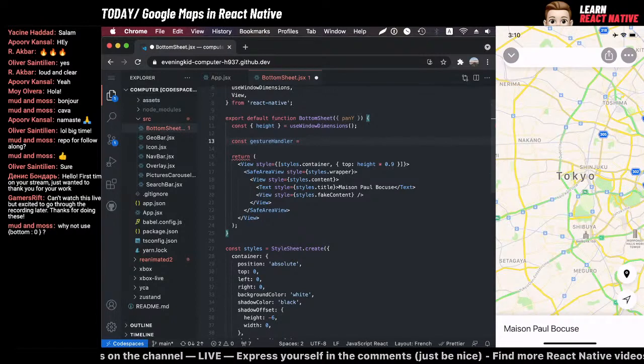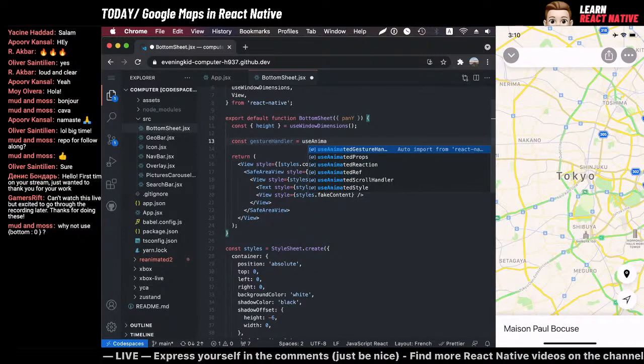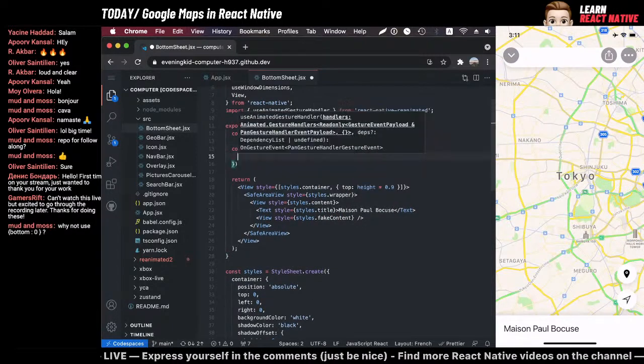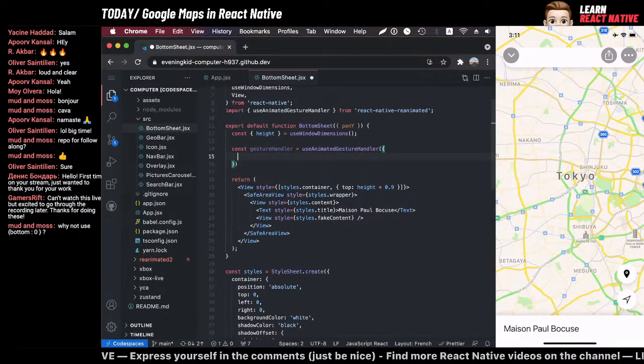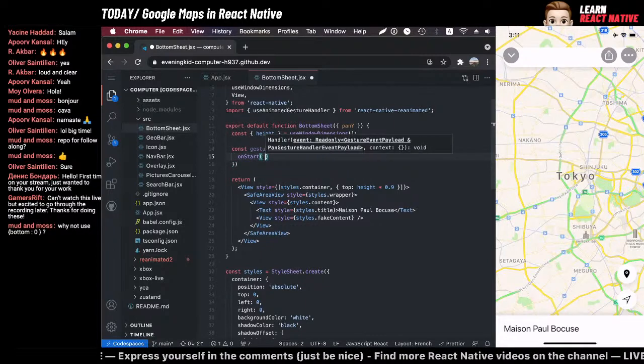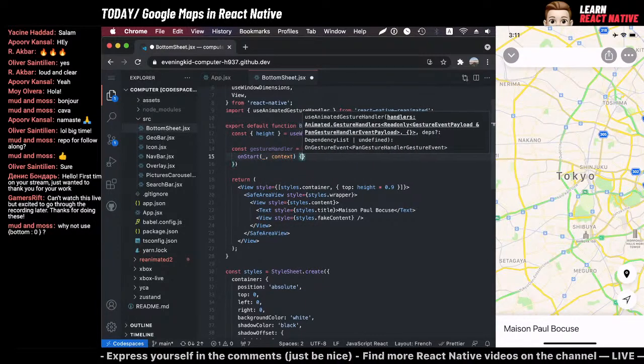The syntax is maybe unfamiliar if it's the first time you're seeing it, but if you wonder how this works, they have really great documentation. If you want to give it a look, just search for React Native gesture handler. Now I'll put everything we need first, and I'll explain how this works.